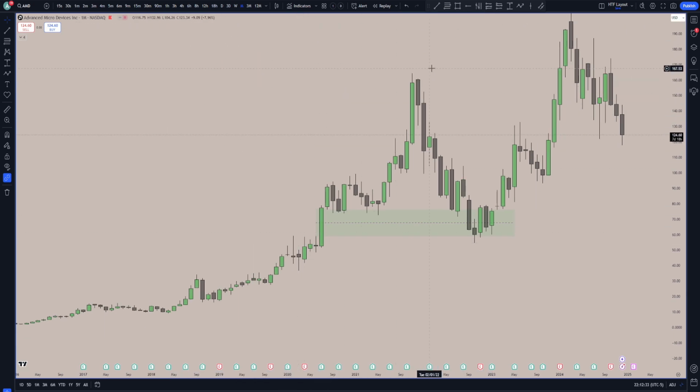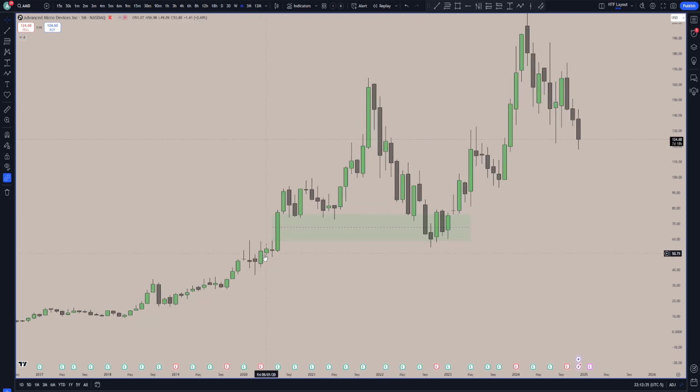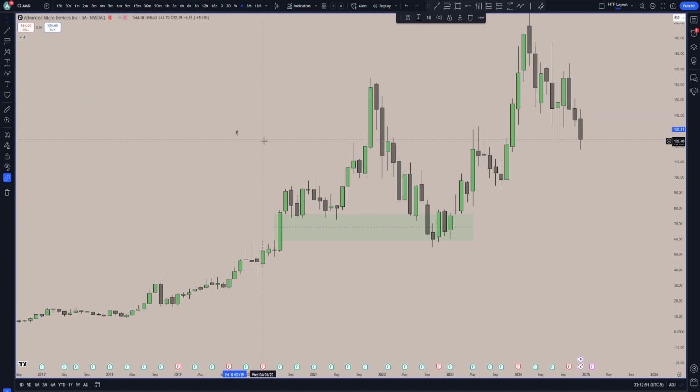In this case, what's going on? We are seeing price trading into this BISI right here a little bit, then launching, and then coming back down all the way, revisiting this fair value gap. So whenever I say fair value gap or BISI, it's the same thing, right? If I go ahead and write it here, FVG stands for fair value gap, and BISI stands for buy side imbalance, sell side inefficiency. These two are the same thing. A BISI is a bullish one, and a SIBI is a bearish one, right? In this case, we're looking at a BISI, and this is what we're looking at right over here.